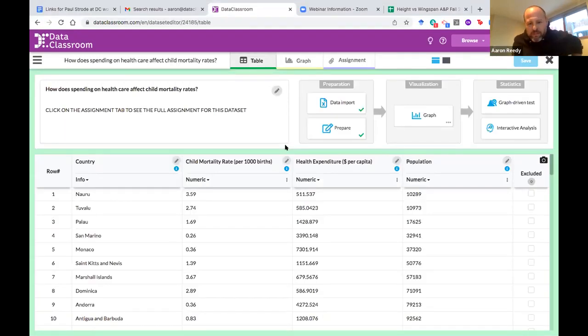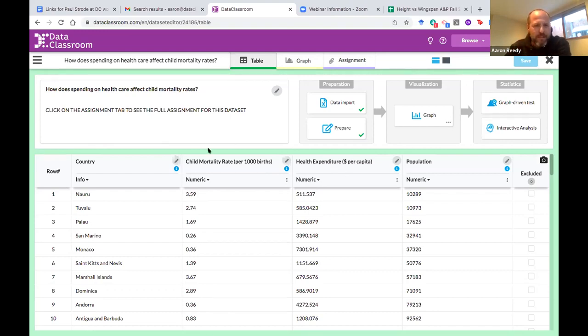We have just a little bit more than 15 minutes left of our hour, so I'll go through this relatively quickly, but just know that this is here and you can go and see it. The assignment is there. If you want an answer key to this, just drop us a line. You can email me or Blake, Aaron@dataclassroom.com or Blake@dataclassroom.com, and we'll send you the answer key. We don't put those up publicly anymore because teachers told us that kids find them very, very quickly if they're publicly available, and they didn't like that. So we now just have you request them.